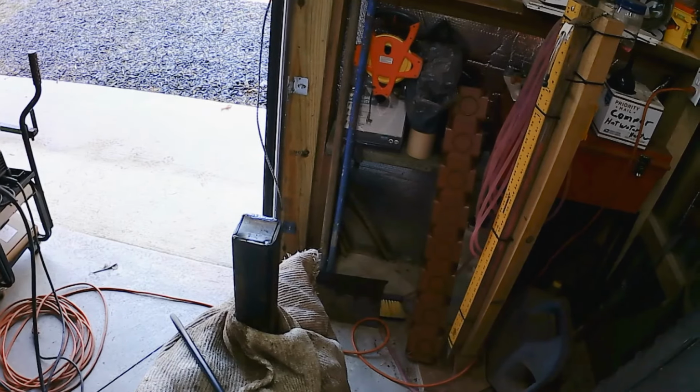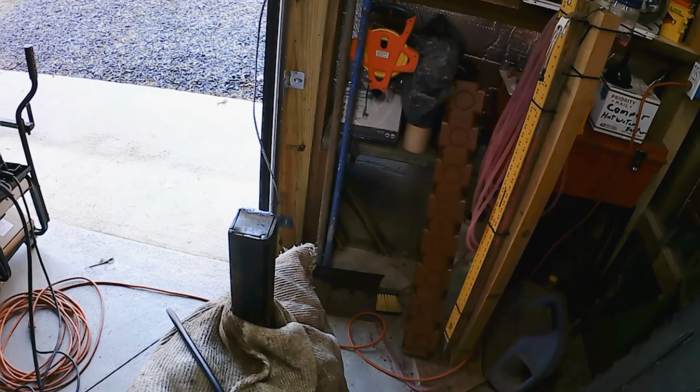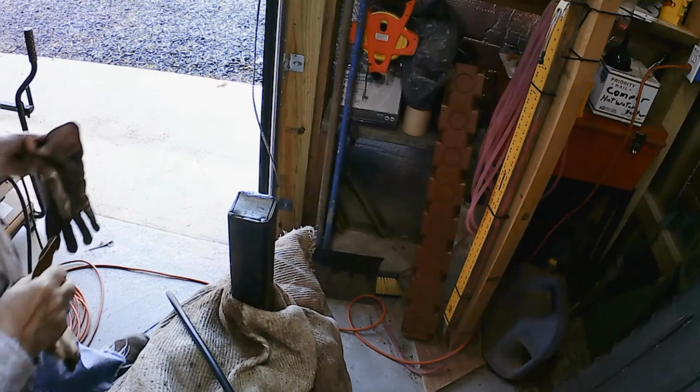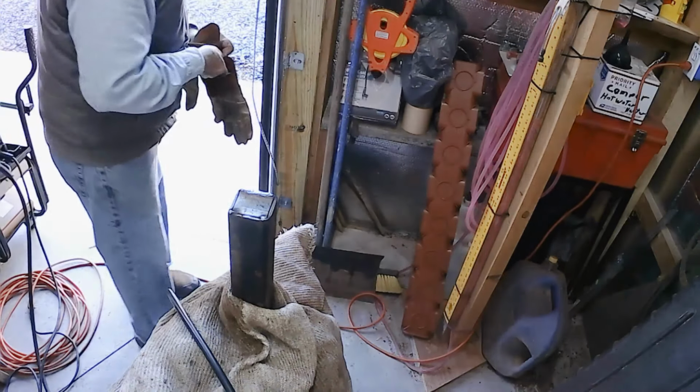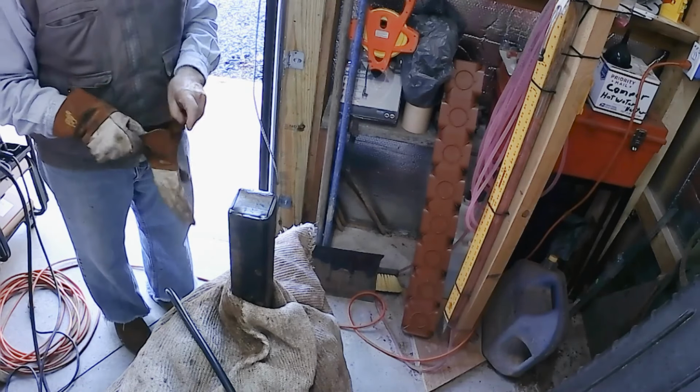Okay, YouTubers, I forgot to turn the camera on. I just fit this plate in. I did one weld on it. You'll get to see me weld the rest of it, I guess.